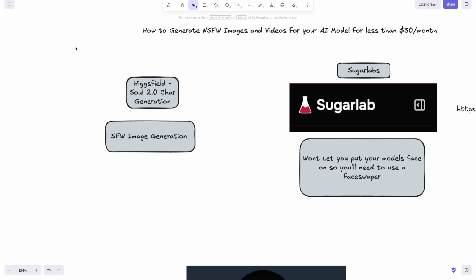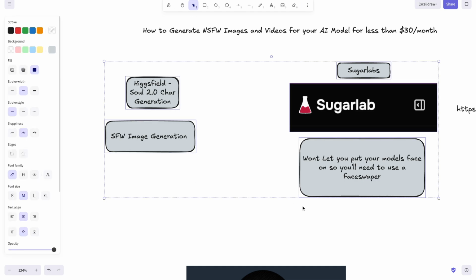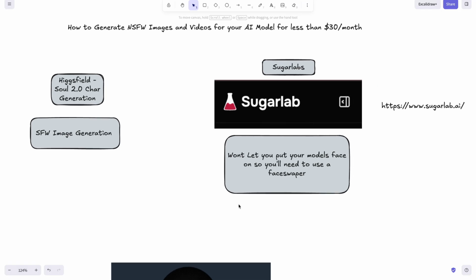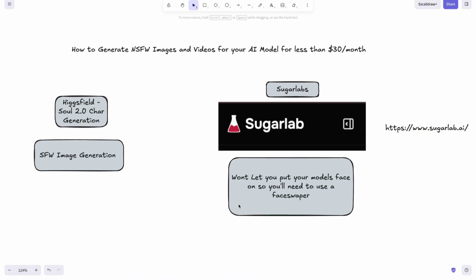And again, like the plan's like $30 over here. So this whole setup probably costs less than $60. If you don't have $60, you shouldn't be doing this in the first place. This is for all the brokies that want to just be able to get started with AI OFM quickly. And then obviously later on in your career, you're going to transition into hybrid model, which is going to be picking up some real models, whether that's through a marketplace or doing outreach or just being a pimp IRL, whatever it is.